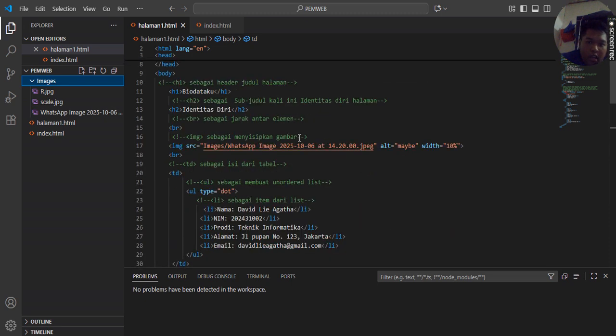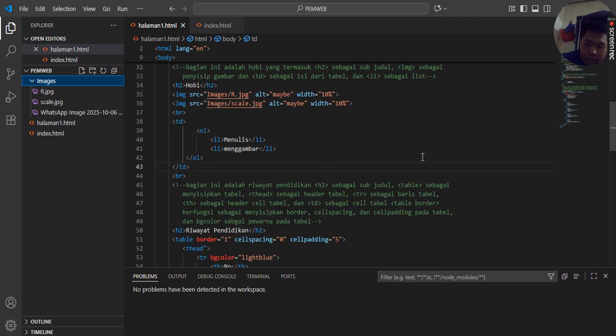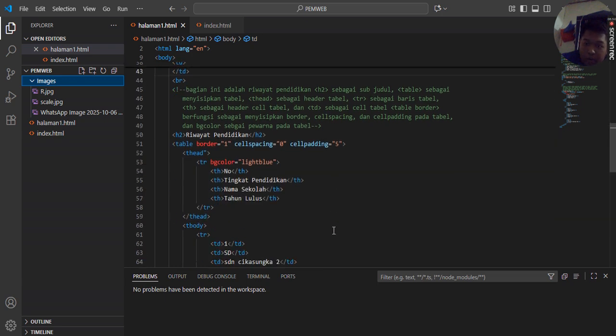The difference between unordered list and ordered list is that unordered list is not going to use numbers, like Roman numerals or numbers. It's going to use a circle, or a square, or anything like that.